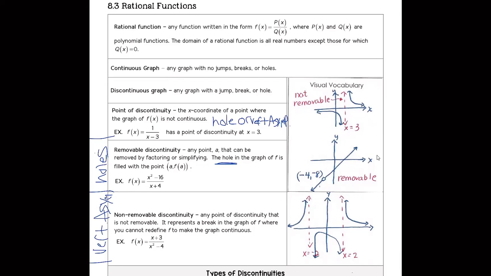A little bit of vocabulary, a continuous graph. I don't know if you've heard of this before, but basically a continuous graph is a graph where you can draw it without lifting your pencil. For example, if I drew a line, that's continuous because I can draw it without lifting my pencil ever. But if I'm drawing a graph and it's got 2 separate parts and I have to pick up my pencil, there's a gap in it, that's a discontinuous graph. That means there's a hole, or there's going to be some kind of asymptote. There's going to be something that breaks your graph into 2 separate parts. So I don't know if you're familiar with continuous or discontinuous graphs, but that's what those words mean.